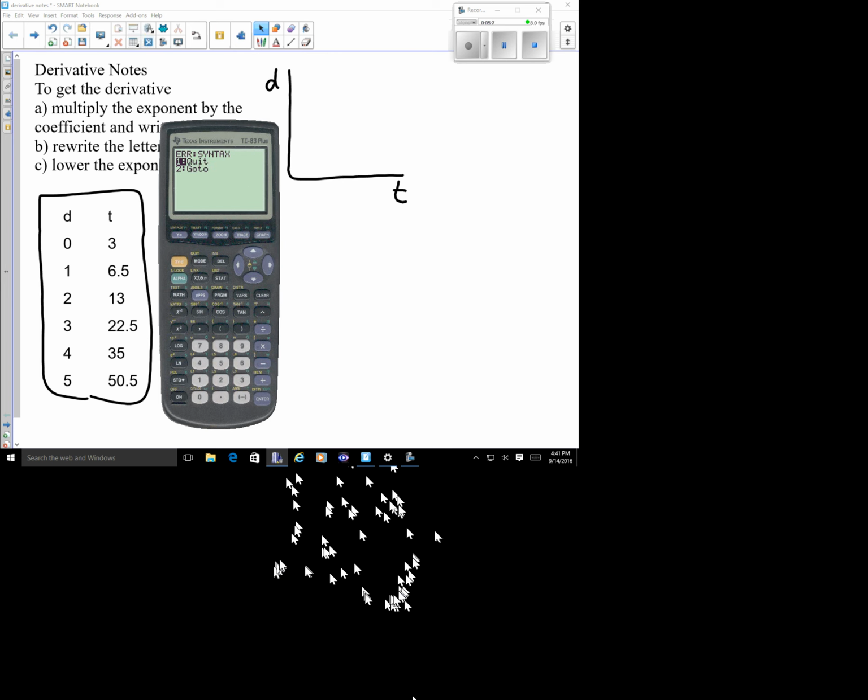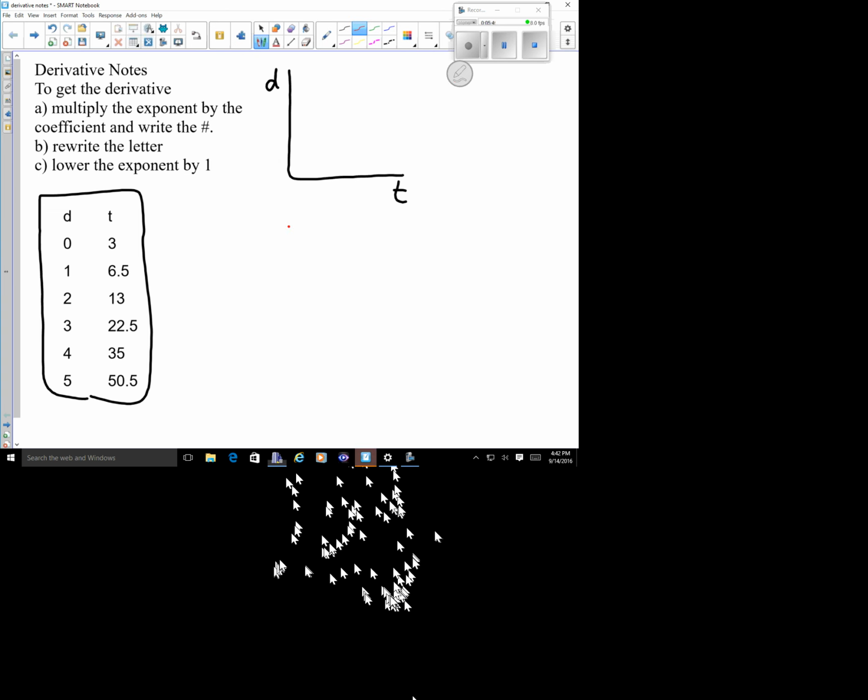If you notice, it gives me this equation of 1.5x squared plus 2x plus 3. So I'm going to write this down. Unfortunately, my calculator disappears when I write it down. So I'll put y equals 1.5x squared plus 2x plus 3. Now, if you remember, I just said that all the distances were on the y-axis and time was on the x-axis. So I can change all my y's to d's, and all my x's to t's.